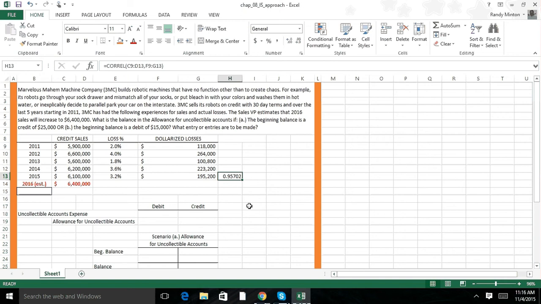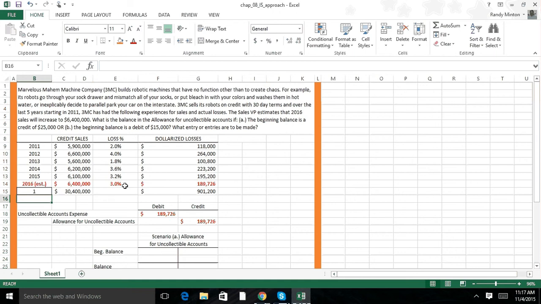So I'm going to look at this group of numbers in 3 different ways for you. I've already plugged in these things, but I want you to see the thought process that one might go through in order to come up with these numbers. In the first instance, let's just look at the weighted average of your dollarized losses and your credit sales. If I put a 1 in here, that automatically does that for me. It's basically adding up all of these numbers from 2011 through 2015, giving me a total, and it's doing the same thing over here. It does not include this number right here, which is the actual calculation of the current year's, 2016's, estimated loss.